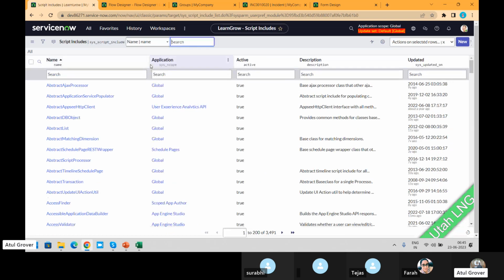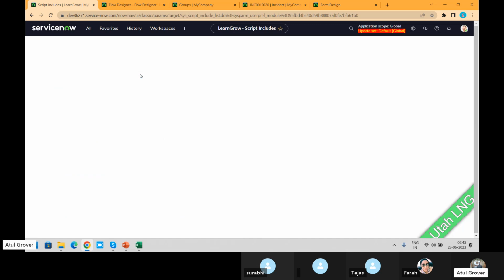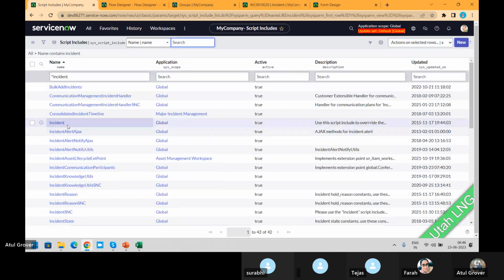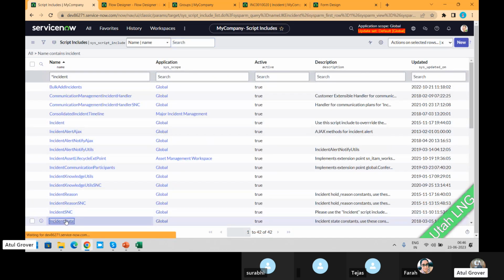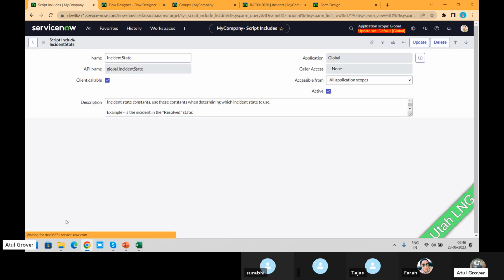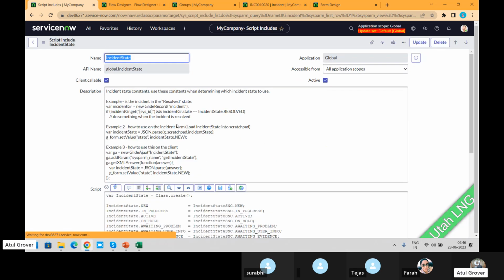And again, this is a thing which you will come to know when you do your ITSM training from the ServiceNow module. Incident, like this. Incident state, this one. So if you open this, it's a complete code. Even I don't know much, but you can understand this part.